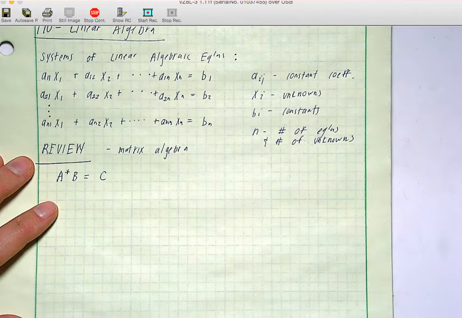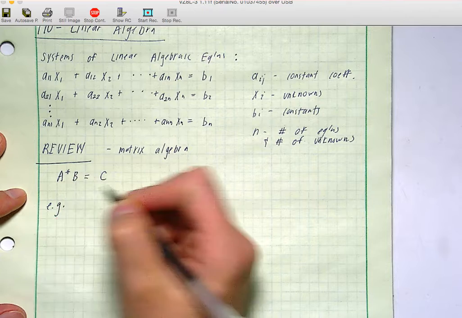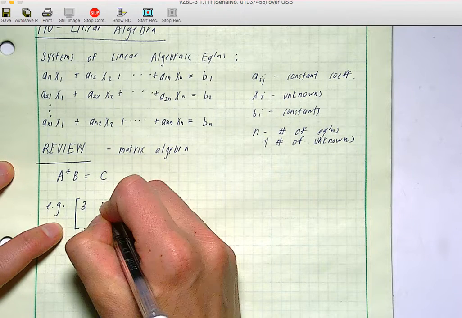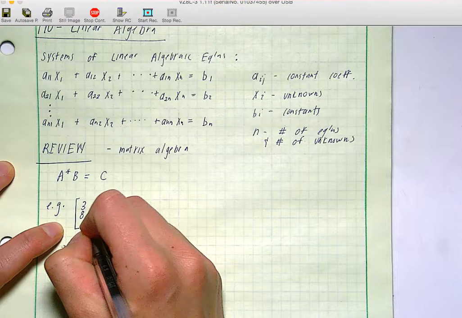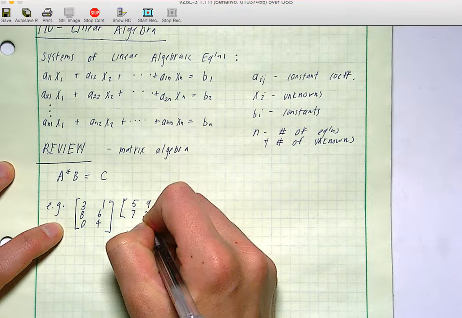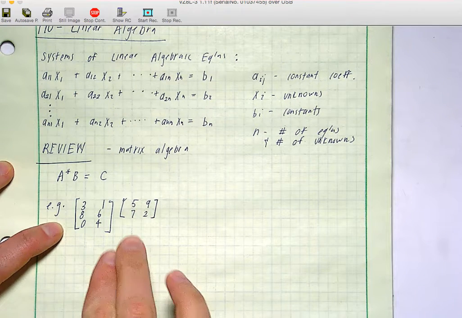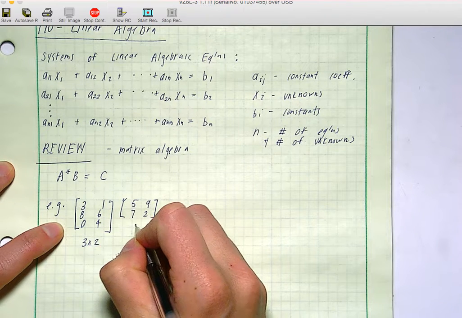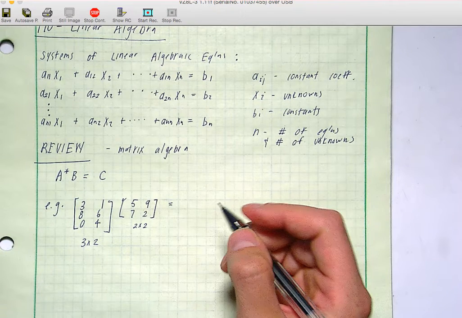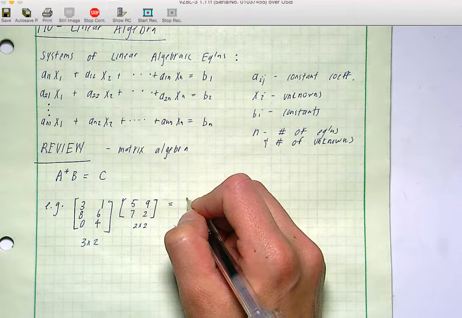So let's just talk first about matrix algebra, not linear algebra, just to make sure that you remember how matrix algebra works. So I'm just going to give an example. If you have two matrices and you multiply them by each other, the matrices' inner dimensions must agree in order to do the multiplication. So that's what the asterisk is reserved for in MATLAB. If you ever try to multiply two arrays by each other and this dimension match isn't true, it's going to throw an error, versus the dot multiply.